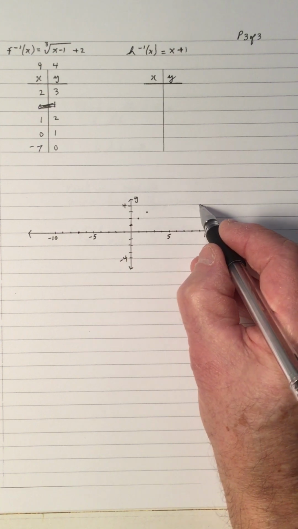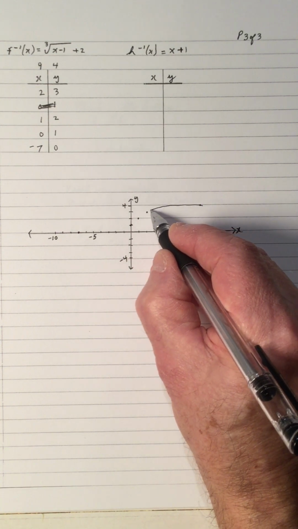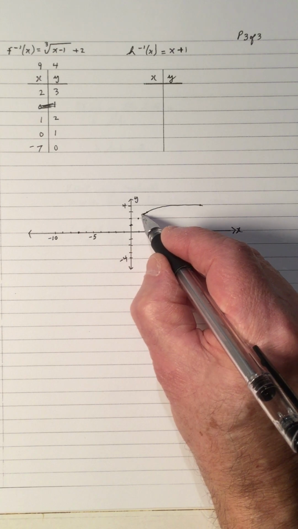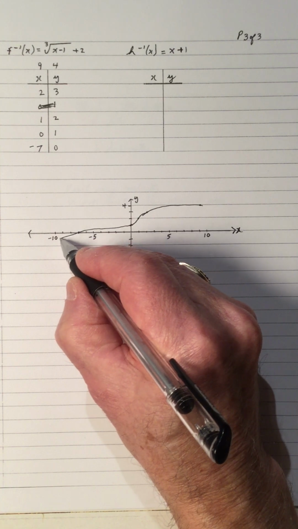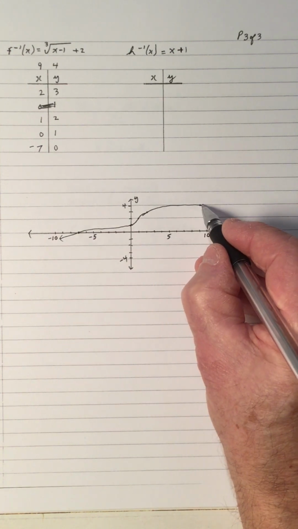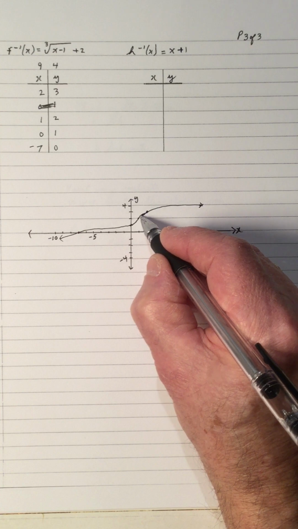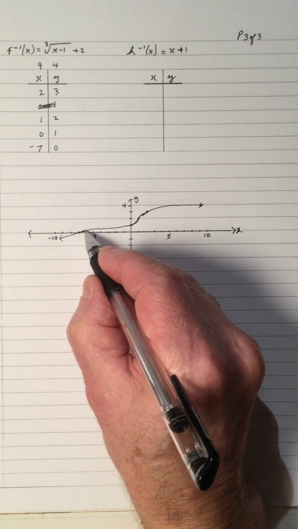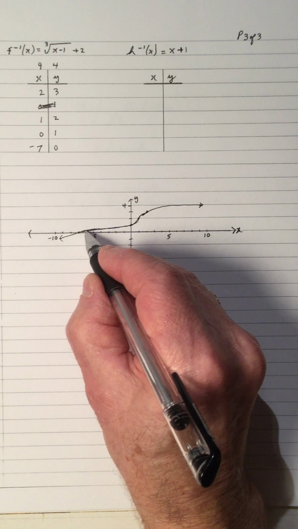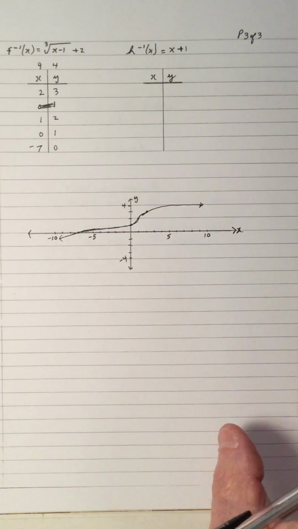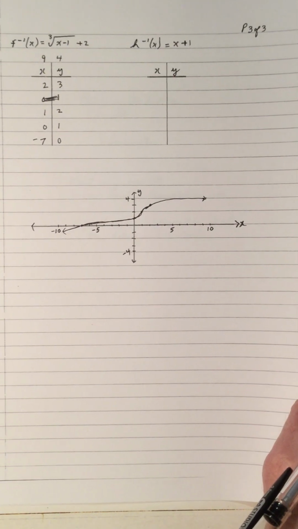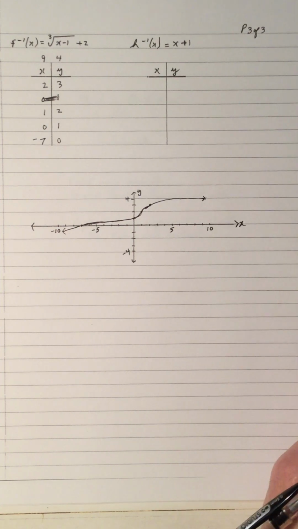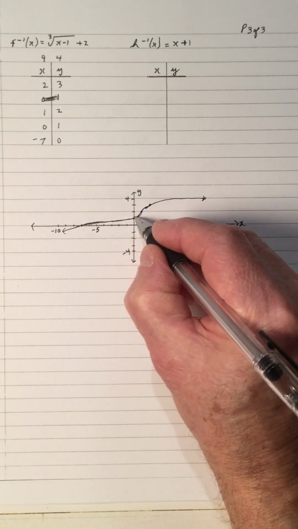So notice this cube root graph is coming in like this. It's like a sideways S, but it's reflected. So this is the graph that we have. If I turn it sideways for a second, you can see the sideways S. If you had a cubic, but this is a cube root, so it goes the other way because of the inverse. Now we got all these points done.